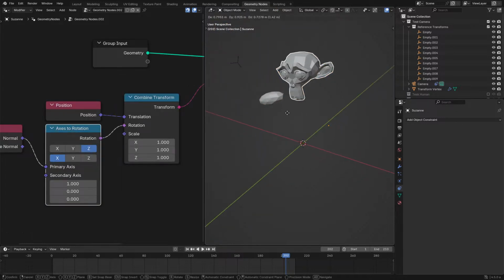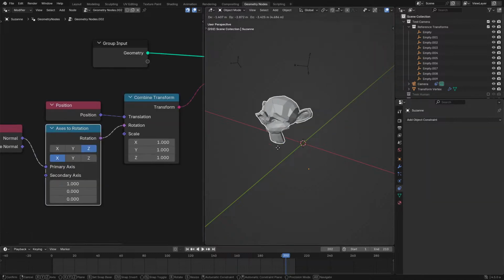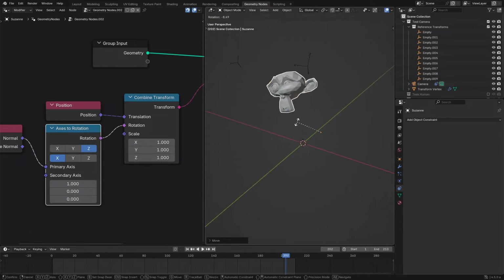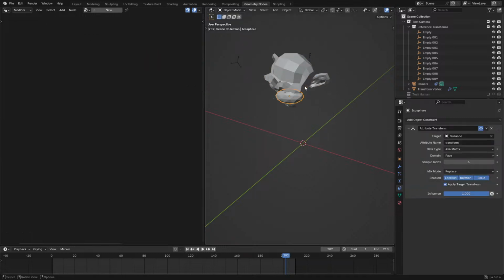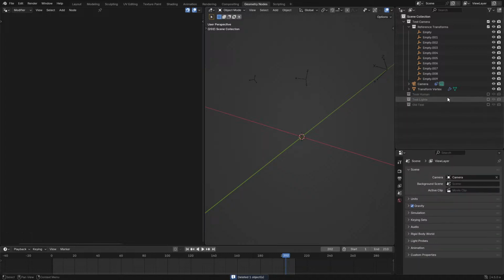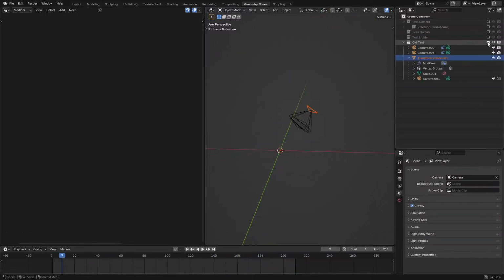And if you move just the object itself, it won't carry along unless you check apply target transform, so that if you want the raw data without taking into account where the object actually is, you can do that, which is quite nice. Again, it's a nice layer of communication between geometry nodes and the object level without having to do the old methods like parenting an object to a triangle and then moving that triangle with geometry nodes, or having tons of empties. It was a major pain and inaccurate in quite a few cases, which I think I have some tests here that showcase.